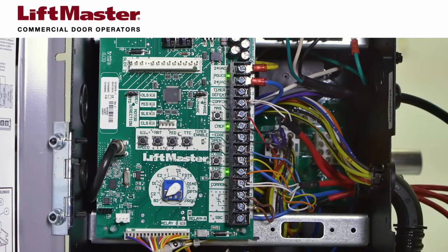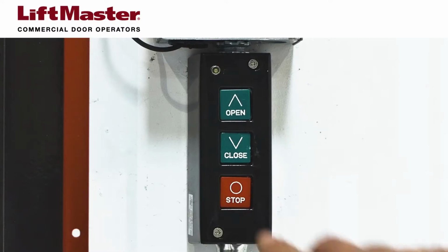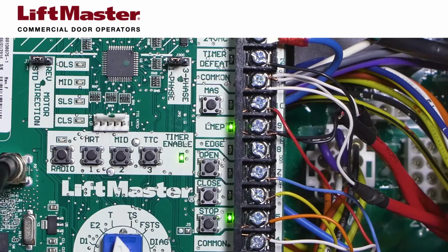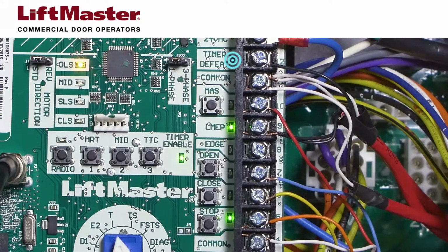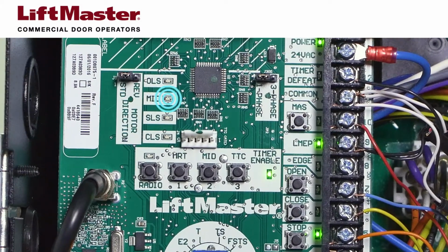Certain programmable features, such as the timer to close, have associated diagnostic LEDs. When the timer has been programmed, the timer-enabled LED shows solid green. When the LED flashes green, the timer is counting down and the door will close at the designated time. This LED is off when the timer is not active. The timer defeat LED is off until a timer defeat command is given, at which point the LED is lit solid yellow. When mid-stop has been programmed, the mid-stop LED lights solid yellow when an opening door stops in the designated middle position. Otherwise, the LED is off.